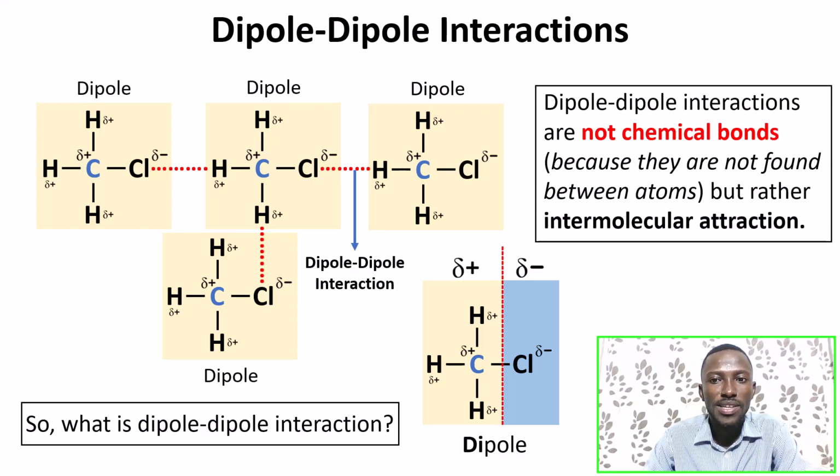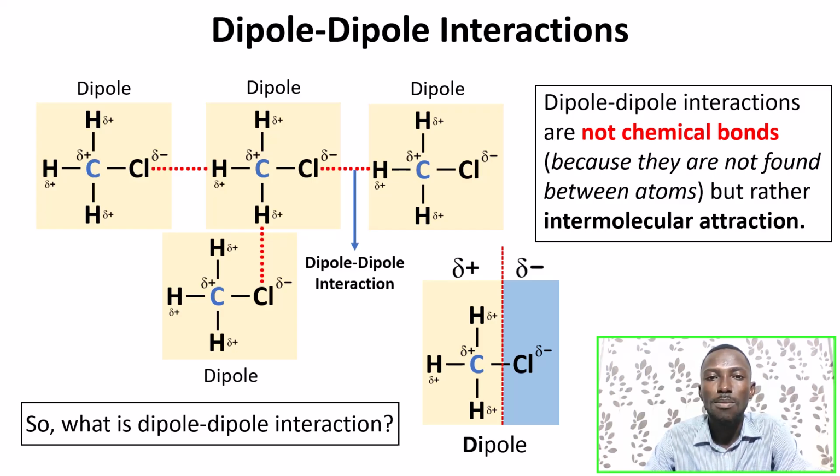Now, are dipole-dipole interactions chemical bonds? They are not chemical bonds. Good. And the reason is simple: because they are not found between atoms. In our previous lesson, when we were discussing covalent bonds, specifically in terms of the organic compounds we have been discussing so far, we said they are intramolecular forces. They are the chemical bonds that hold the atoms together.